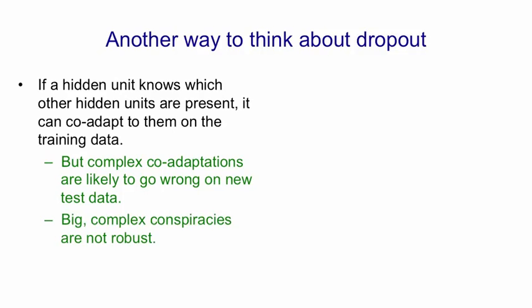It's like the idea that a big, complex conspiracy involving lots of people is almost certain to go wrong because there's always things you didn't think of. And if there's a large number of people involved, one of them will behave in an unexpected way and then the others will be doing the wrong thing. It's much better, if you want conspiracies, to have lots of little conspiracies. Then when unexpected things happen, many of the little conspiracies will fail, but some of them will still succeed.